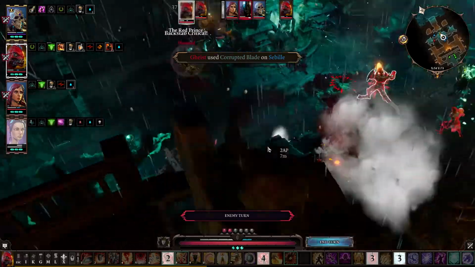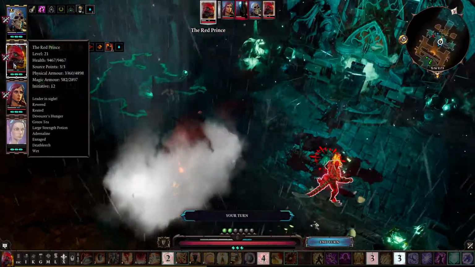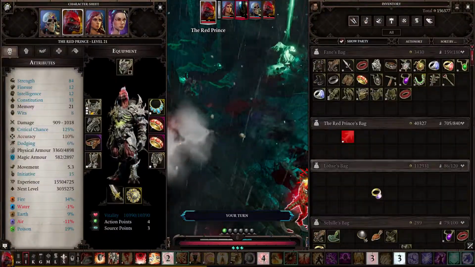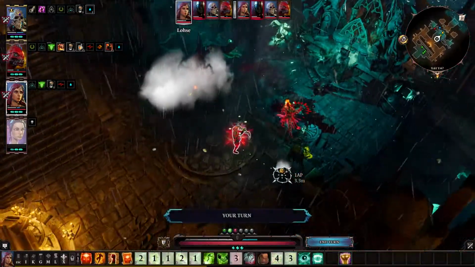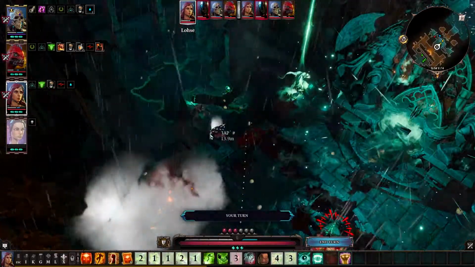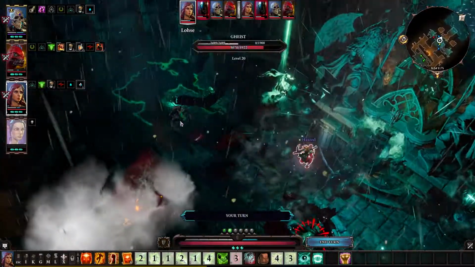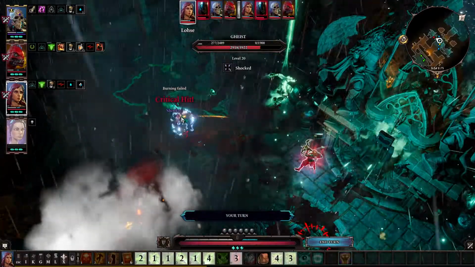Ah, he's behind. Oh my god, he killed Sabille. Did not expect that one. Alright, well, red is enraged, so he can't really do a whole lot there. And yeah, so there's that turn, wasted. And we are going to kill this Geist with Losa, and that will be the end of that.